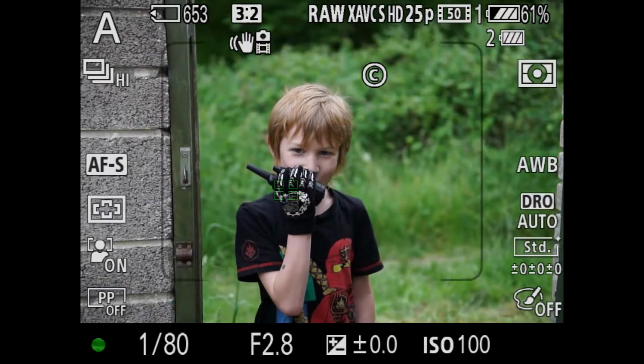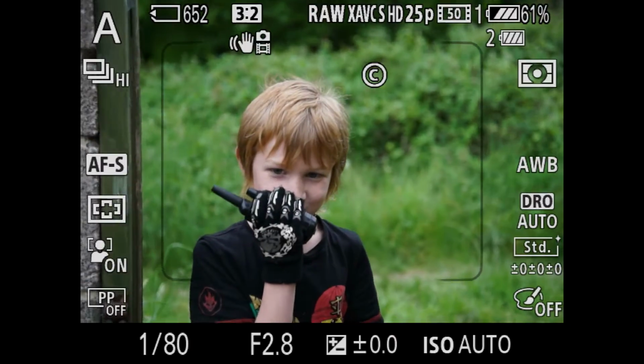Hi, my name's Greg from TP Photography, and I'm just going to do a quick first impressions of this new Commlite Nikon F to Sony E-mount adapter. So I'm on my A7R2 here.